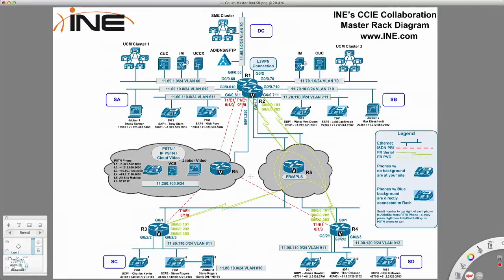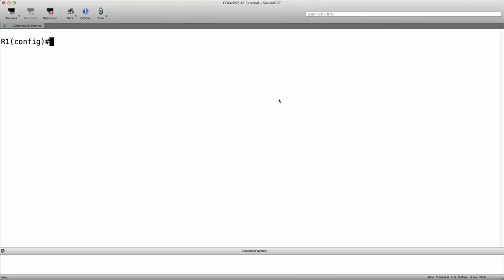But we'll have these VLANs coming in, so we're going to need to go ahead and set up some sub-interfaces. So the way we'll do this is with our sub-interfaces, gig 0/0.50, .60, .70, .610, .710, .611, and .711, and IP addressing to go with that.